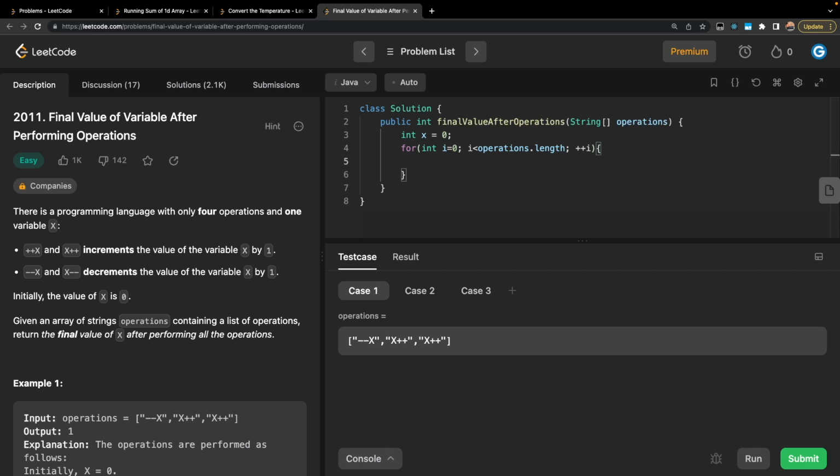And what we have to do is check what the string is. If it's plus plus x or x plus plus, then we have to increment x by 1. Otherwise, we have to decrement it by 1. We have only these 4 possibilities, right? Plus plus x, x plus plus, or minus minus x, or x minus minus.